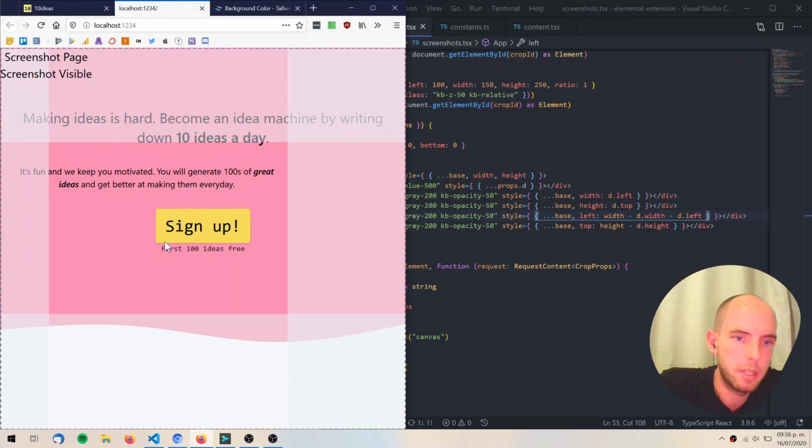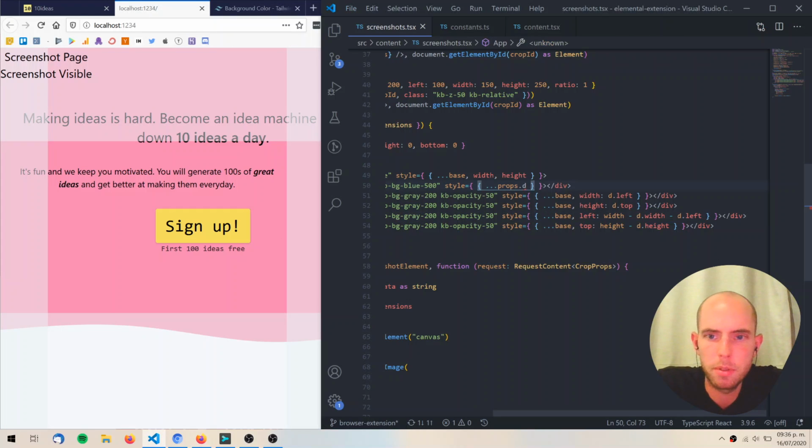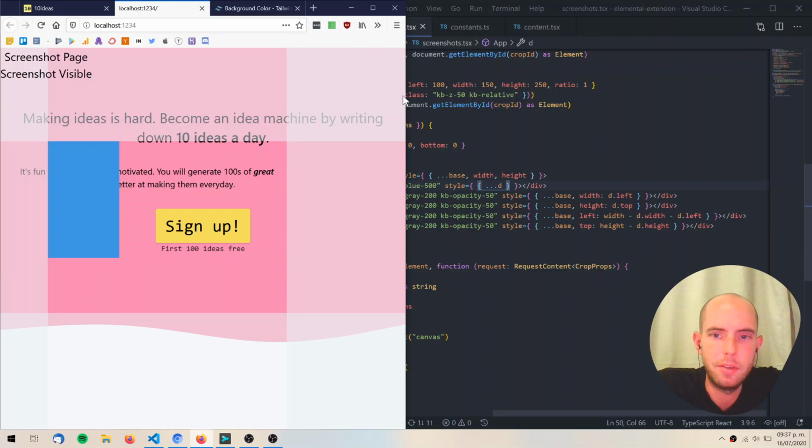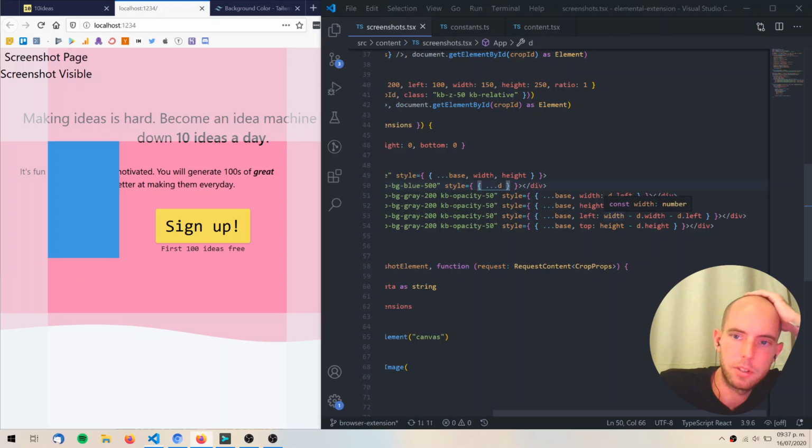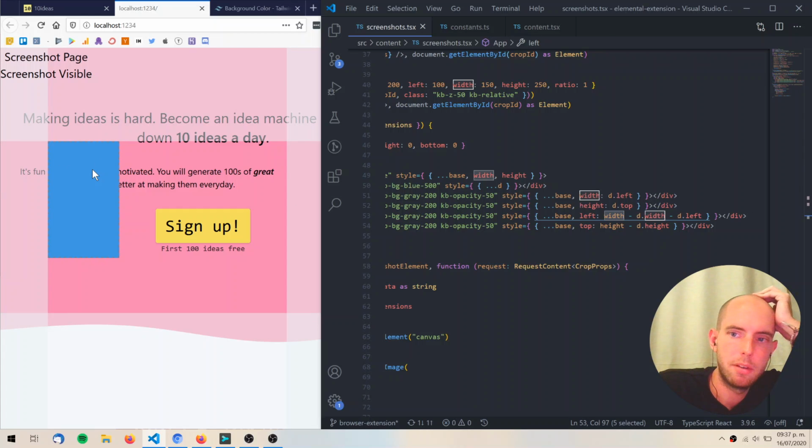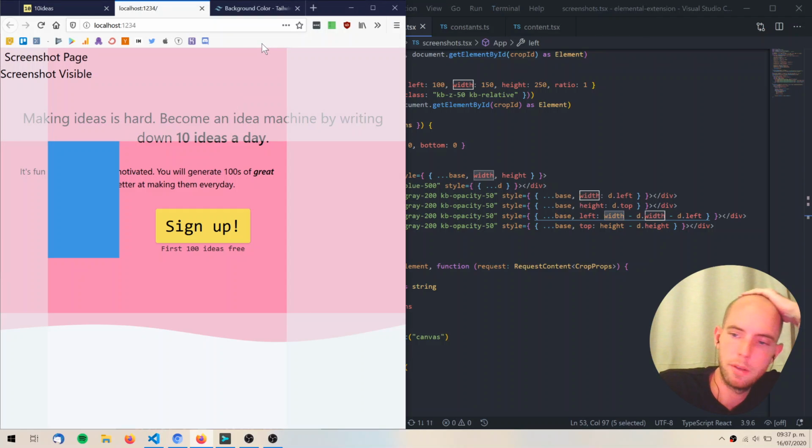Doesn't seem to be doing it. Where's our blue thing now? Props dot, no, d. Okay. So right is 0. Why is this guy not working? So it's the full window width minus the width of this blue bit minus the left position of that blue bit.